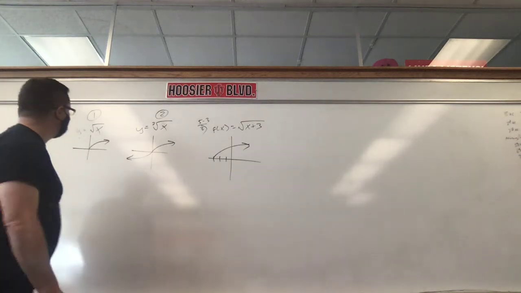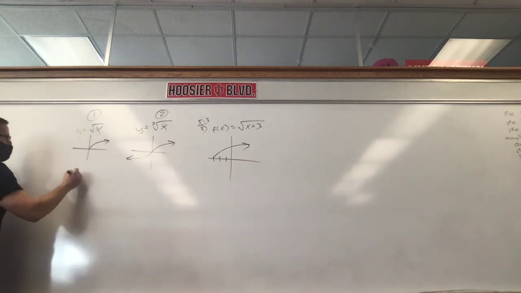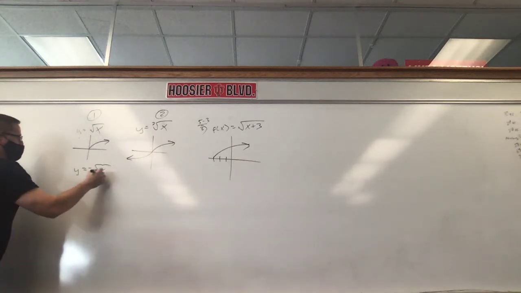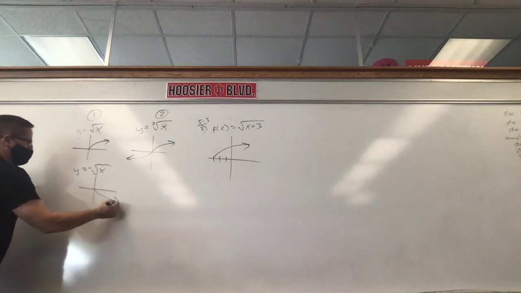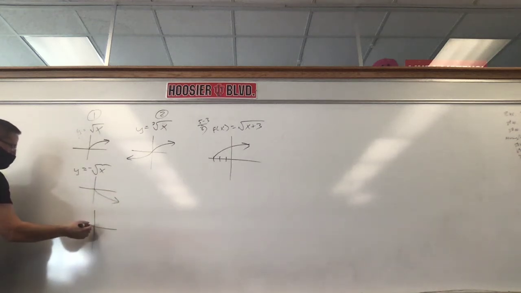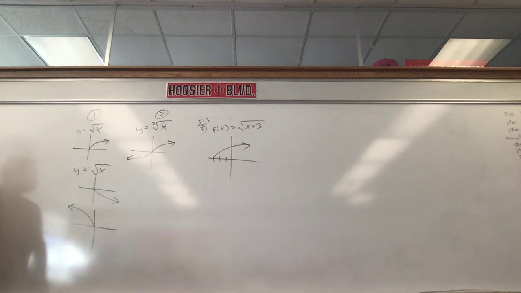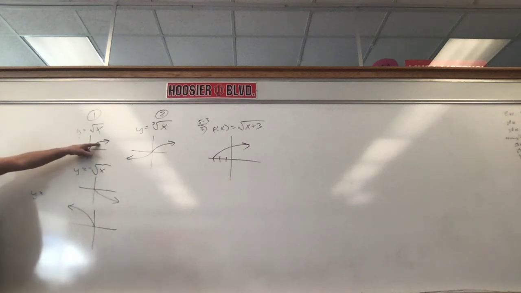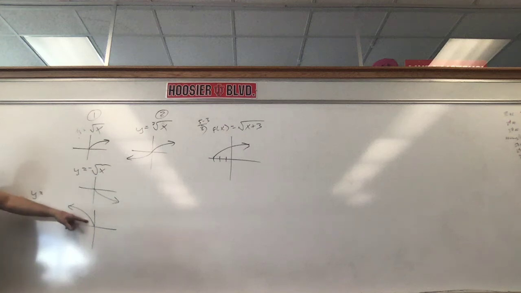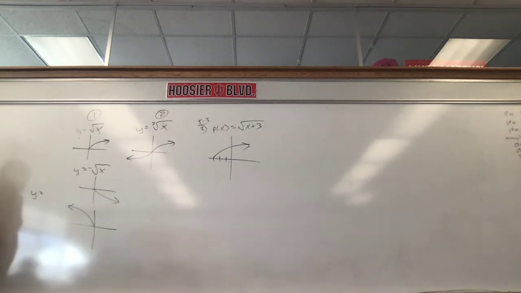I'm just curious if you guys can figure this one out. We said that y equals negative radical x would have been the bottom half. What would that equation have to be to go like this? Any idea? You said you can't plug in negative numbers on this one, okay? Here, you definitely plugged in negative numbers because it's going to the left. It has to just be on the inside, doesn't it? There you go. Y equals, tell me what to write. Square root of negative x.